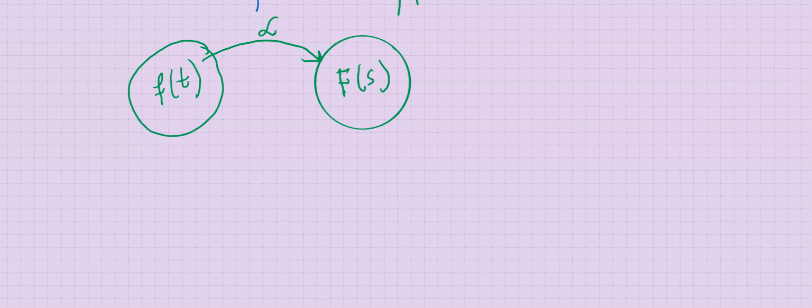So they are connected between each other, but they are not the same, right? So the function here and the function here are different functions. They are connected by a special operator, but they are not the same functions. So, well, you probably remember linear operators from linear algebra, right?